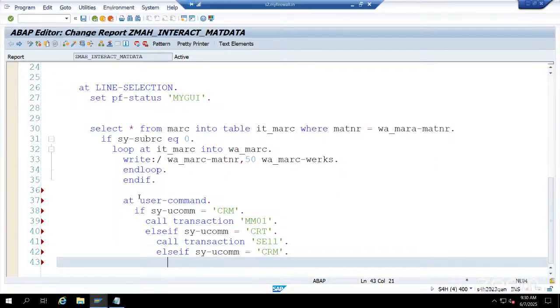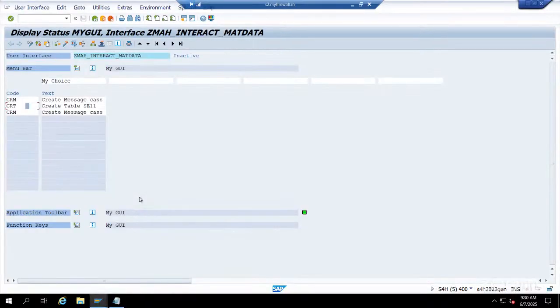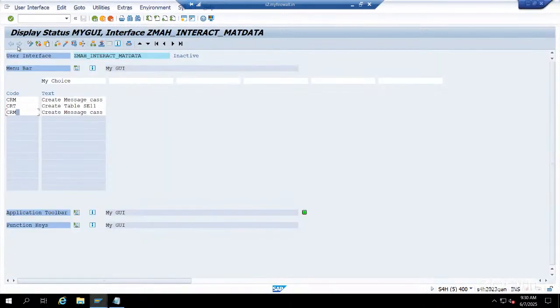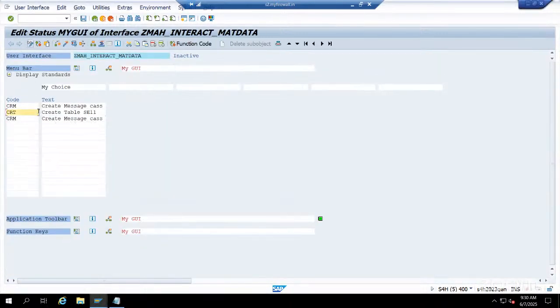Let it be create material, sorry. Create message class, let it be CR message. You can give both, give CRM only. We can change it here. CR message, create message.